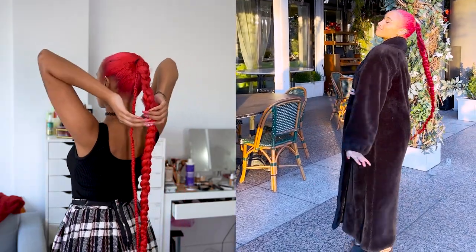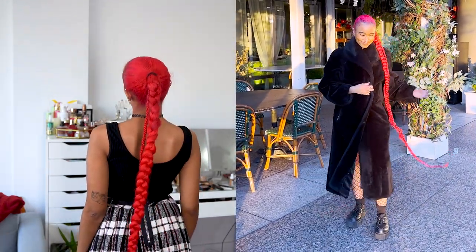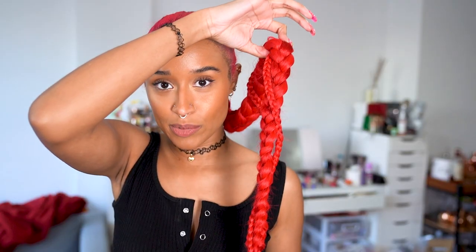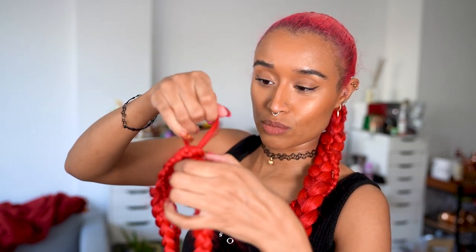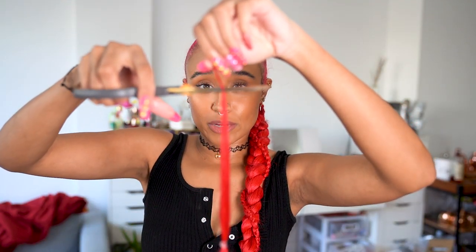At the end, I'm going to use a clear elastic and tie it off. This is what the two braids look like — they're pretty much full body. The last thing I'm gonna do is take the little braid and wrap it around the big one like a spiral, so it can be braid-ception. I think it just looks cooler, and also my braid isn't perfect so it will distract from that. I'm making a knot at the end where the little braid ends — I just loop it through itself, pull that tight, then cut off the excess. I'm also gonna cut off just a little on the end of the braid.